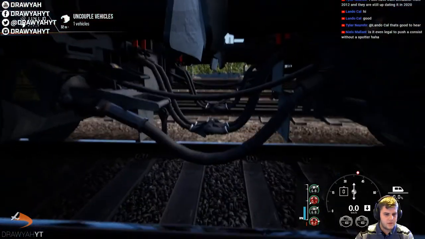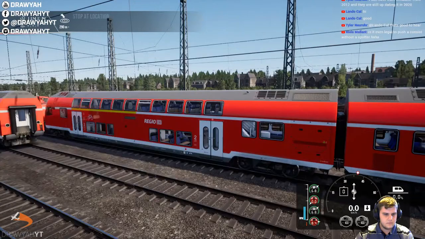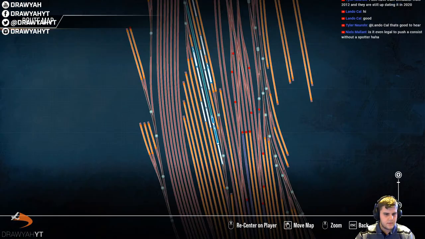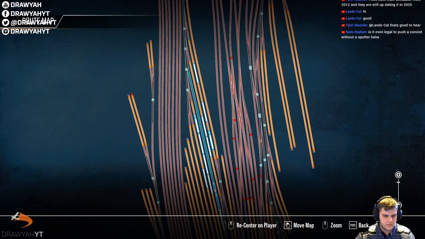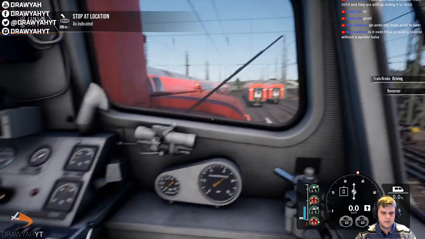Right, so I'm going to uncouple this formation now. And the top location is indicated, should be at the front of the yard, and presumably reverse you back in to a set rail. Yes, cool. So release brakes, stick you in forwards, and let's get going.